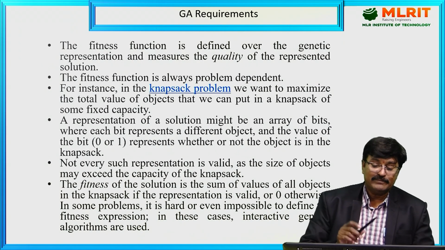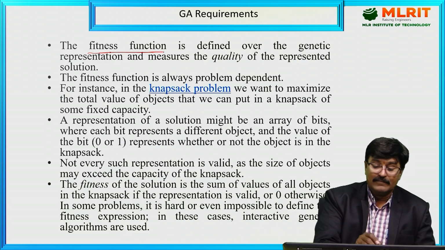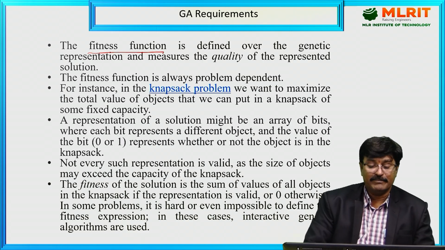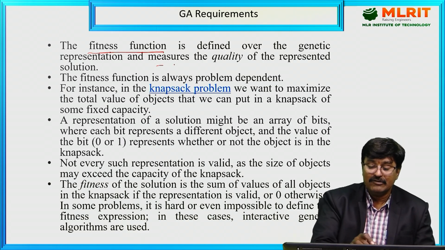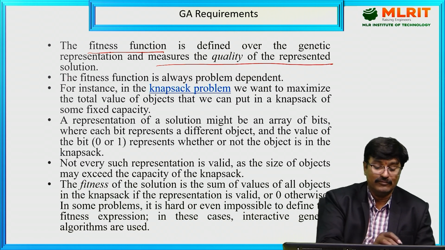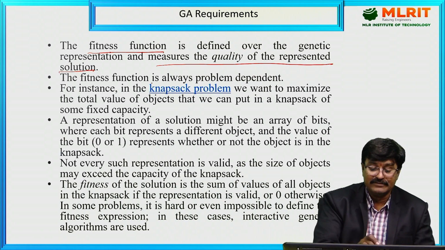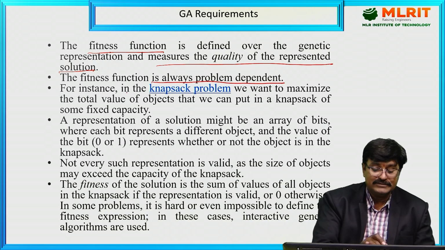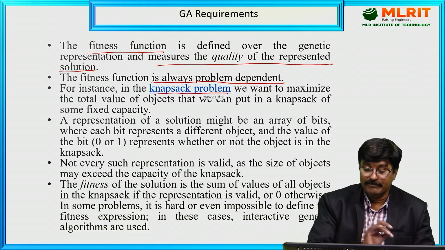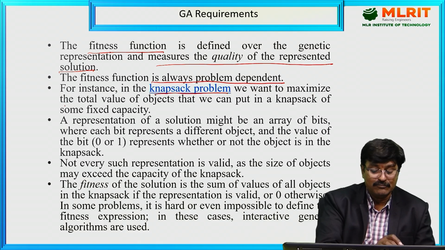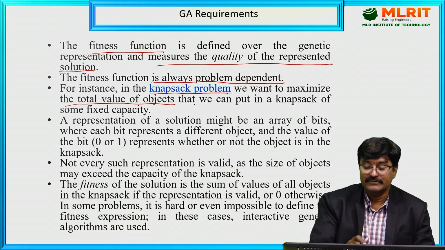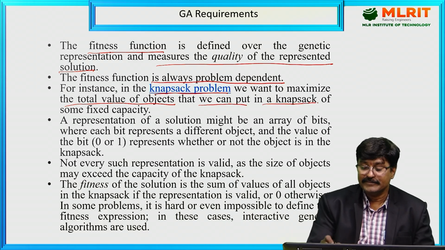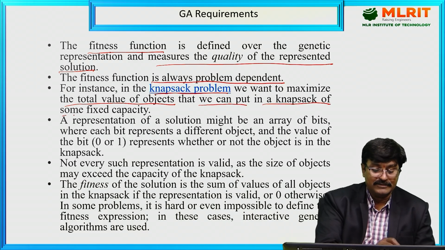The fitness function is defined over the genetic representation and measures the quality of the represented solution. The fitness function is one of the important parts. It is always problem dependent, depending on what kind of problem it is. For instance, in the knapsack problem, we want to maximize the total value of objects that we can put in a knapsack of some fixed capacity.